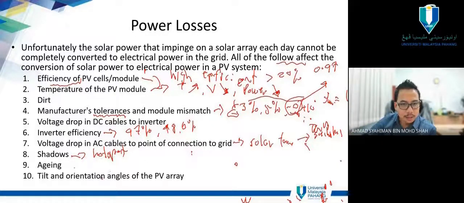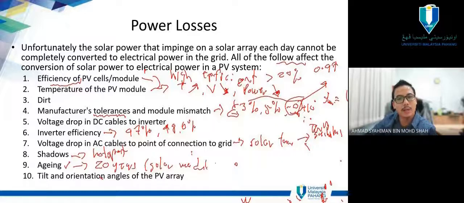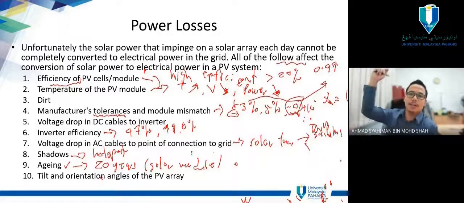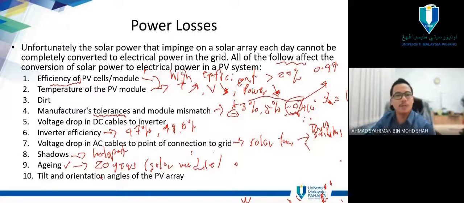Next is the aging. In a typical case, once you buy a new solar module, they usually give you a warranty of around 20 years, or maybe sometimes 10 years. But in most cases, it's usually 20 years, as long as nobody hits the surface of the module, so there will be no problem, because everything is sealed. The MC4 connection behind the solar module is also properly sealed, so water shouldn't get in and cause problems. As long as nobody hits the surface directly, it can maybe withstand 20 years.